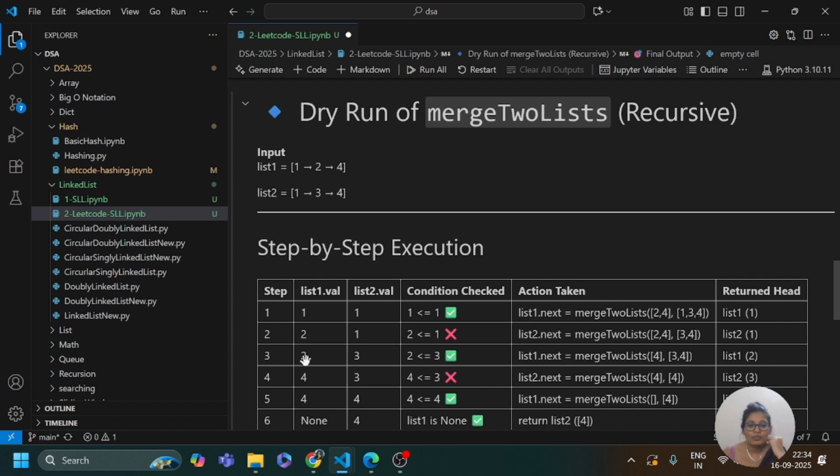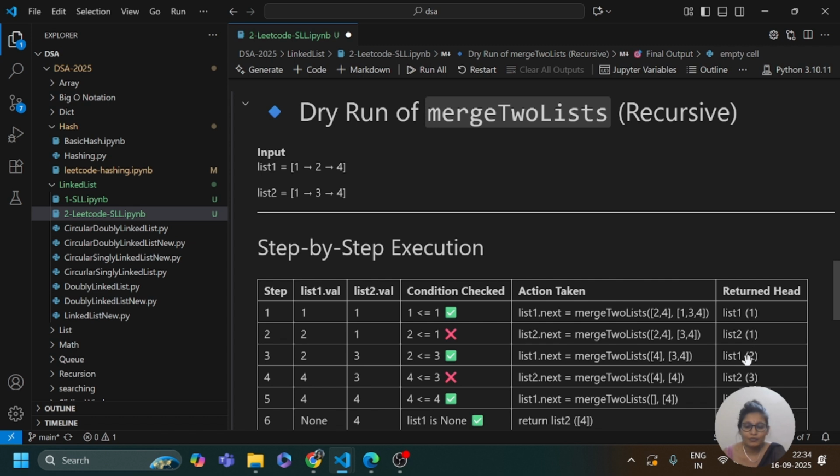Now we take 2 from list 1 and 3 from list 2. We can see 2 is less than or equal to 3. So list 1 dot next equals merge list 4 and 3, 4, because we return 2 here.